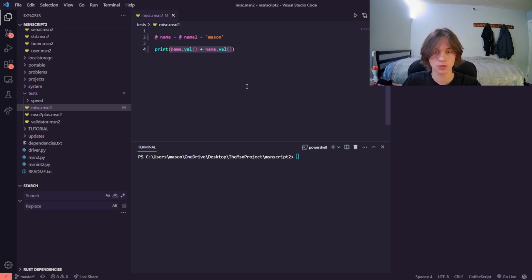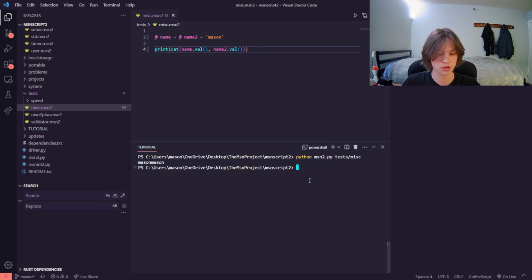So in order to do this, we're going to have to reference a system call. In MSN2, the majority of functions are actually system calls. So we are going to use the cat system call, and this takes any amount of arguments. We are going to say name2.val, and in running this, we can see that this does function properly.